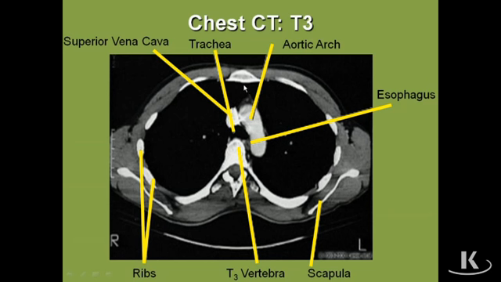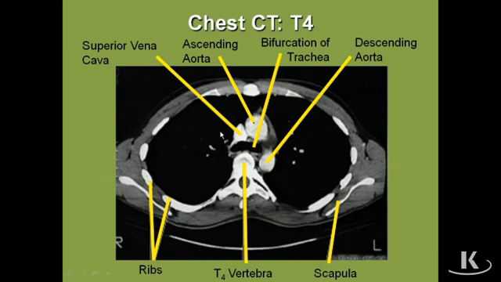If we go down a little bit lower, instead of seeing the aortic arch, we'll see the ascending and descending aorta. So we should expect to see the ascending aorta replacing the anterior part of the arch. We should expect to see the descending aorta replacing the posterior end of the arch. We should expect that the middle of the arch would disappear. The esophagus should be in the same place. The trachea should be in the same place. The SVC should be in the same place. So let's see.